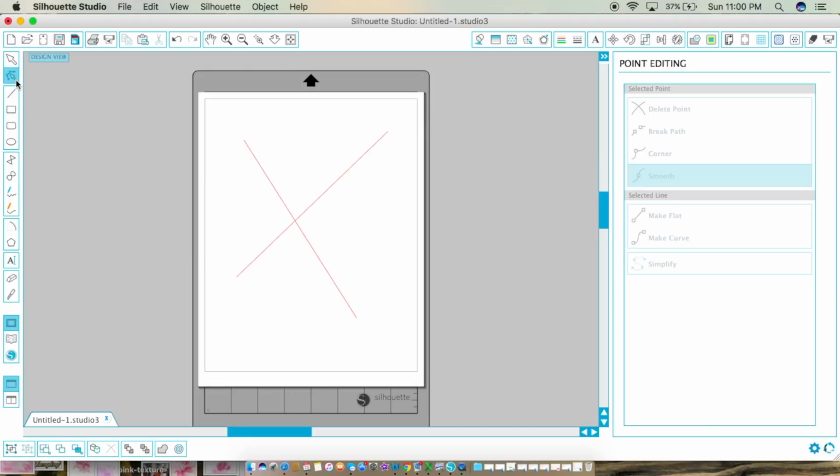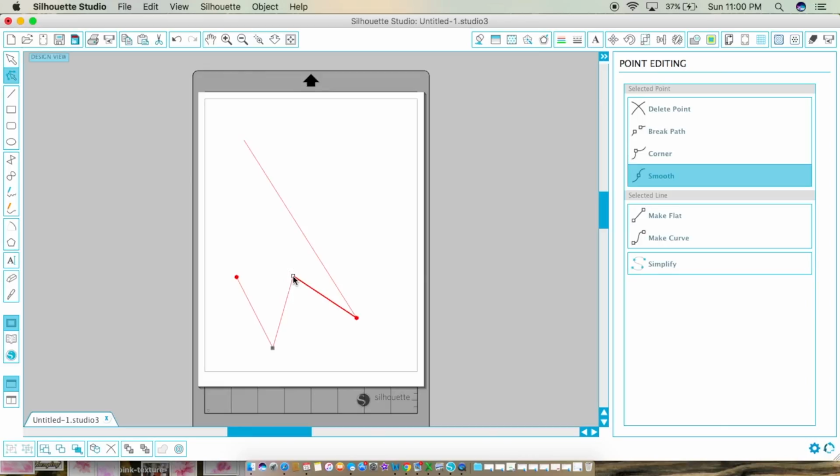Now let me show you this point editing. You click on your point editing, you click on this and see how there's 2 points. You can click on that point, you can drag it somewhere else, and that made this little shape. It'll take you back to your selection when you get out of it. You can add in points so that you can do this type of stuff.